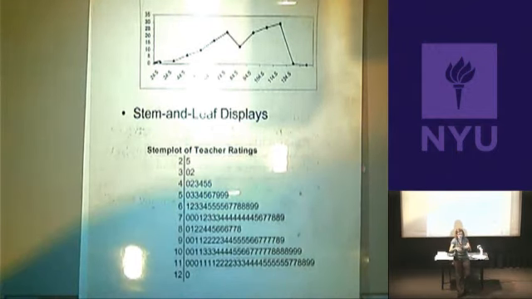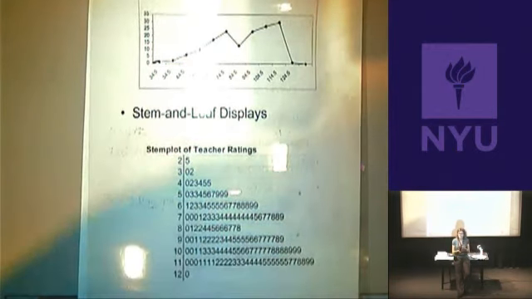Okay, so stem and leaf displays or stem plots are useful for things like that. You can see the outliers. You can see the individual scores set up. It's good. What can you do with this stem plot?